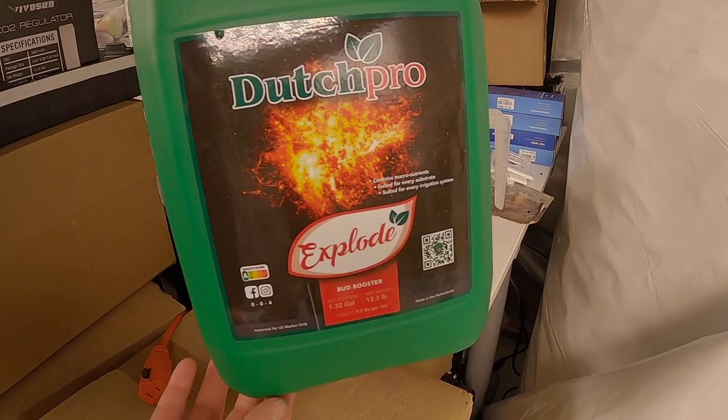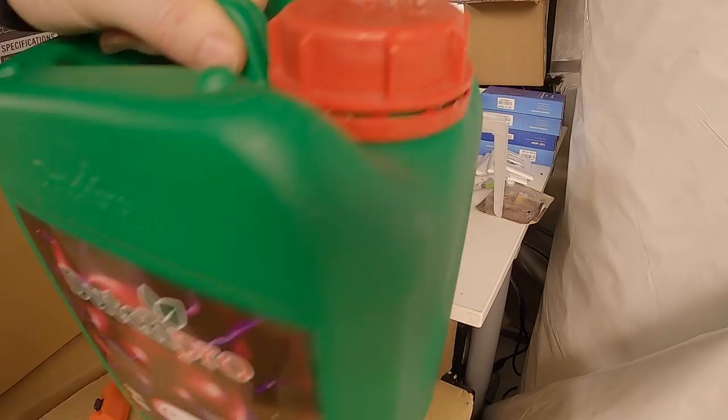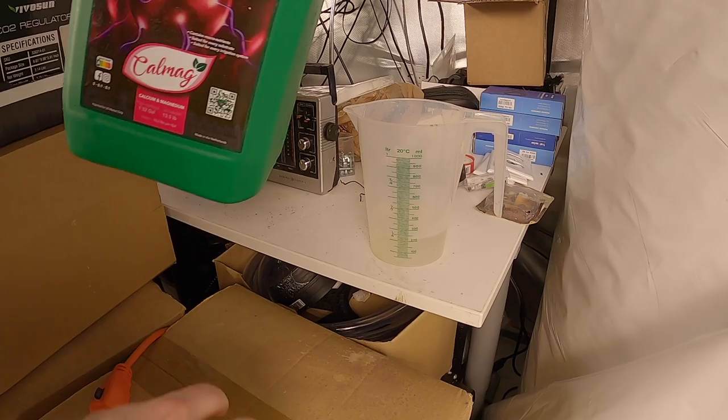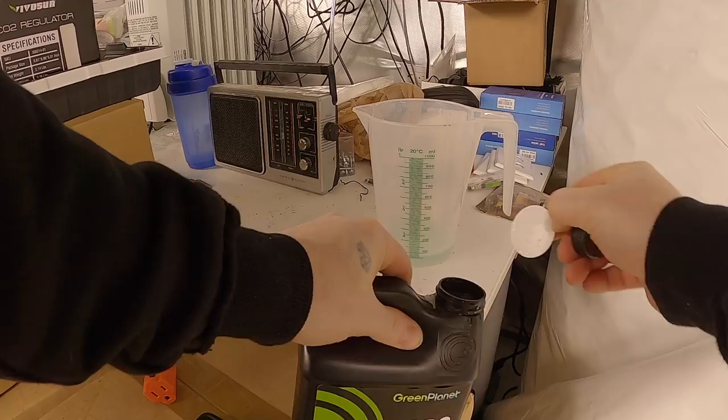So far, the Dutch Pro Nutrients have been doing a fantastic job at providing all the nutrients the plants need. We have continued following the feeding chart at full strength and fed the plants with every watering at a pH of 6.3. Since swapping the irrigation system to the micro drip system, it's important to have very clean nutrients, which the Dutch Pro Nutrients do a great job at. I haven't had any issues with clogged filters or drip emitters.